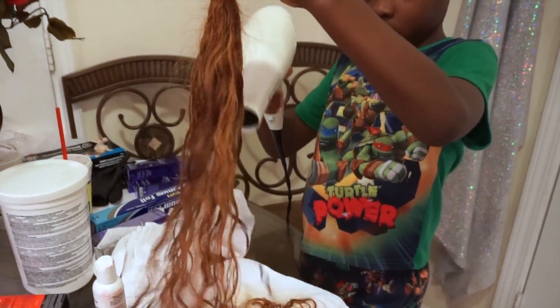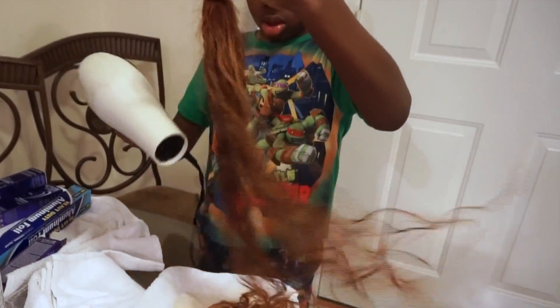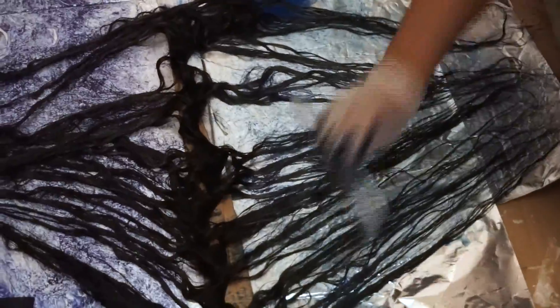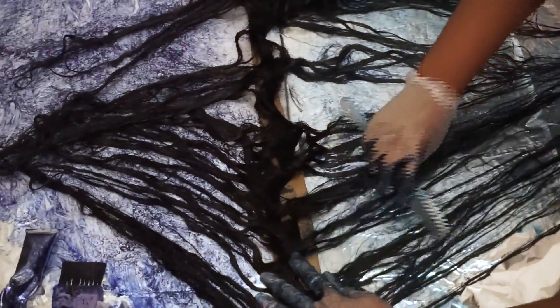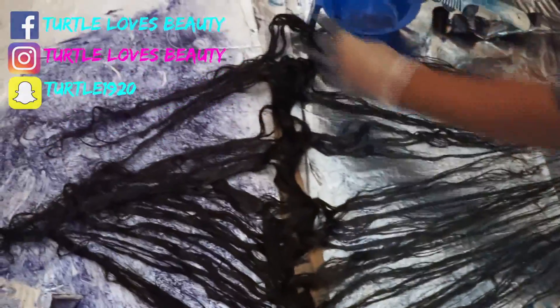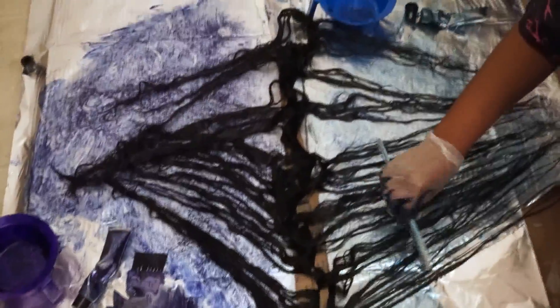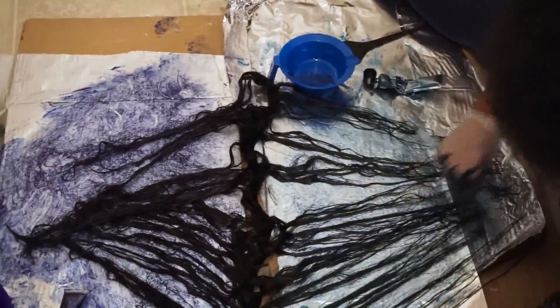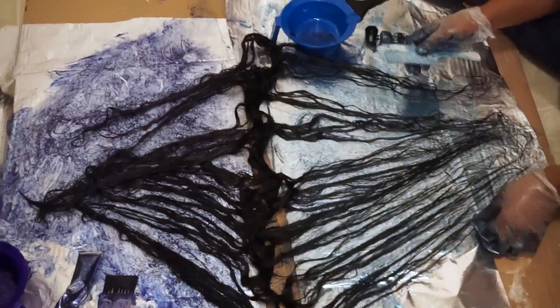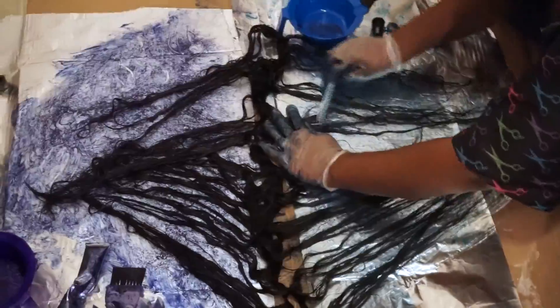My nephew helped out — this little boy loves to help with anything. We had a lot of hair to dye that night so it was much appreciated. What you see now is us separating strands of hair to create lowlights within the tanzanite color. The tanzanite, the dark blue-purple side, goes on the left, and the sapphire, the lighter blue, goes on the other side. We're just making sure we apply the color evenly to all the strands.